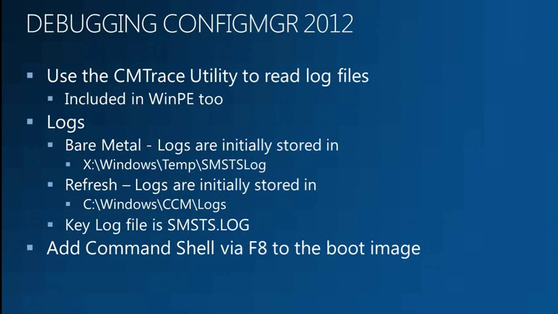So, when you got that error message, what you need to do in Config Manager is you need to find out why. You need to dive in and find the log files. And as you probably know by now, the Config Manager 2012 boot image has CMTrace built in. That's good. Even for the 64-bit image, even though I don't use it very often. But it's there if you need it. If you, for example, are building reference images in Config Manager, and you're building 64-bit ones, and you have a 64-bit boot image, you'll find CMTrace there as well. The point with the log files is, they are in different locations depending on when it breaks.